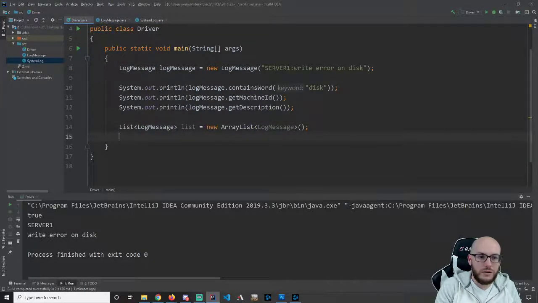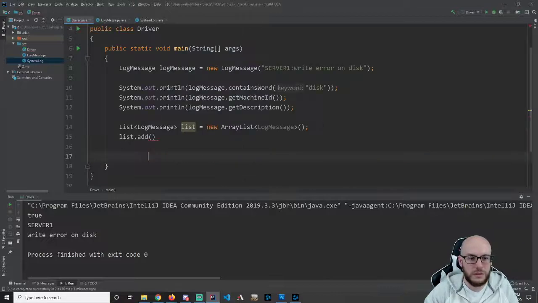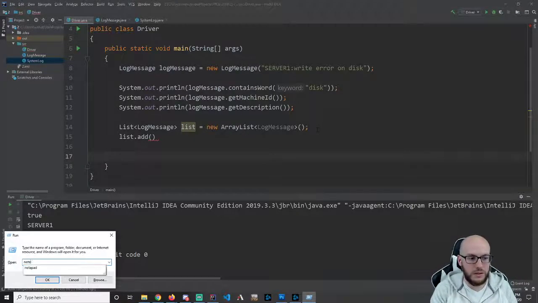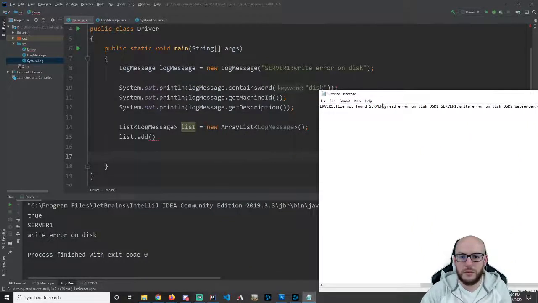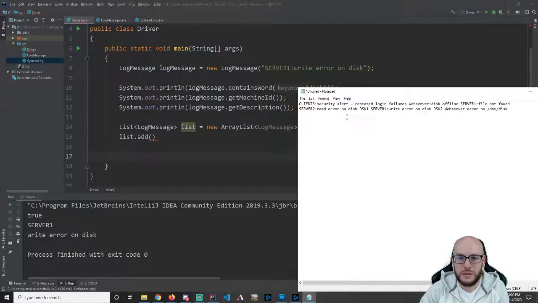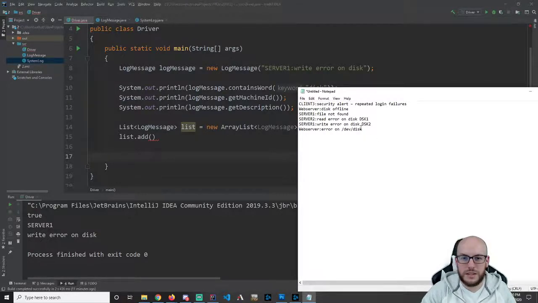I want to do list.add, and we'll get the first one in here. Oh, that formatting's rough. Let me see if I can clean it up here in a notepad easier. All right, there's my 6 messages.